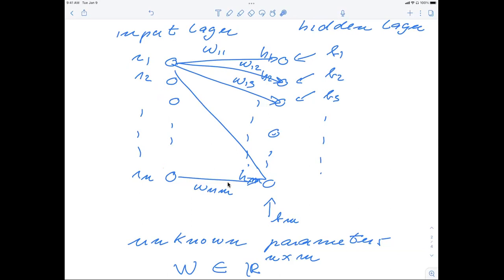You can also stack these hidden layers. You can have more hidden layers, but what people have seen when they're training these Boltzmann machines is that that often leads to severe training problems, and in many cases you don't reach a proper convergence. So in many of the applications of these Boltzmann machines, people have ended up with what's called a restricted Boltzmann machine, where you only connect the input nodes to the hidden nodes, and you have a full connectivity between the hidden nodes and the input nodes. So that means that this node here connects to all the hidden nodes, and similarly for all the other ones. So this one connects with everything else here, and so on.